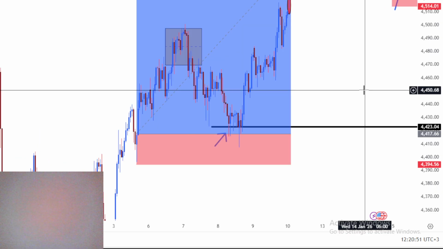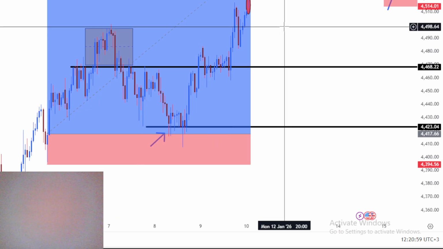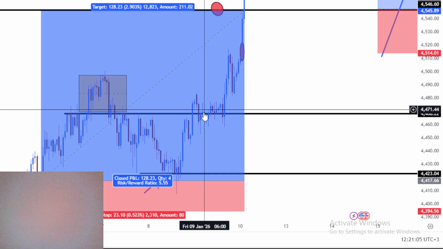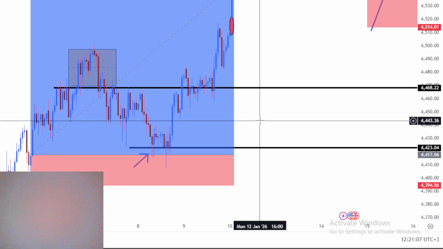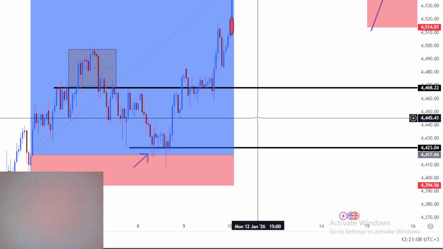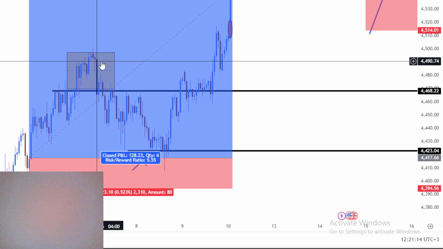So for example, in this situation, I marked a high. This was the high of last week's trade. Last week on Tuesday, I entered a trade here, then got out above here. It was a good one, 1 to 5.55. If you had risked 2.5%, you would have made 10,000 USD, which was a good trade. So price gave us an indication above this level, and there's a video in which I'm talking about this.